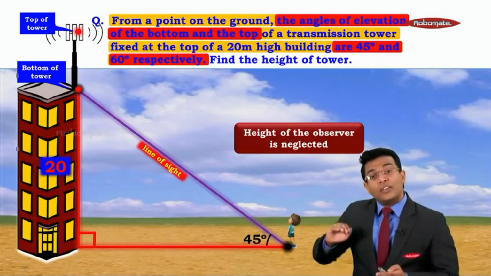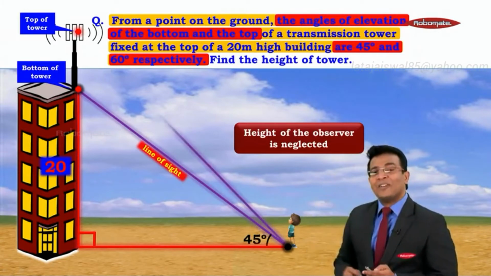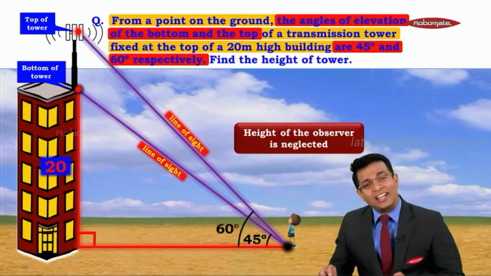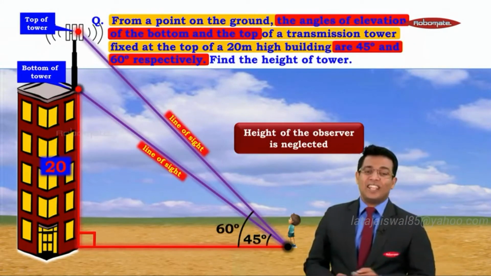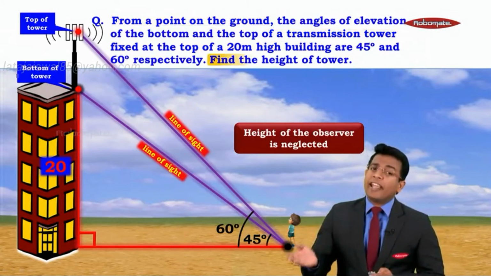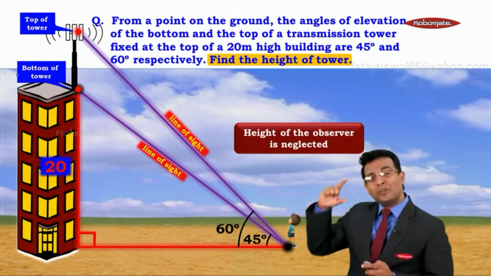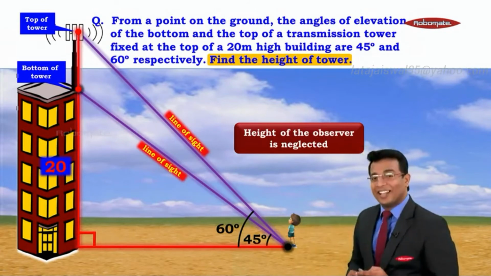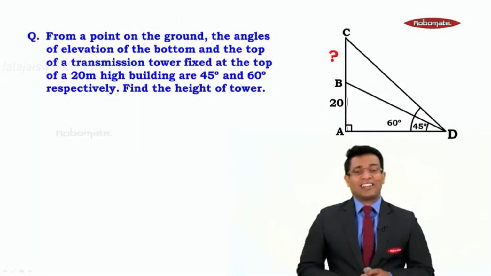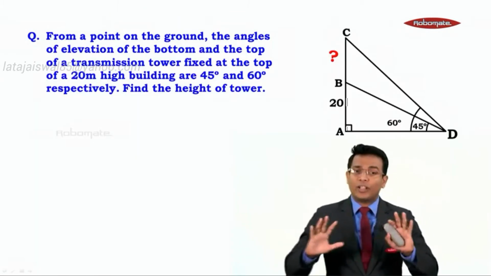Let's move ahead. Now he's observing the top of the tower. So there's a line of sight with that. And the angle made this time with the horizontal line, that is with the ground, is 60 degree. And this is what you were supposed to draw. It says further that find the height of the tower. That means you need to find the height of the transmission tower there. And that is what you're supposed to find in the entire sum. And you're just going to draw a figure like this. So we have completed drawing the figure.